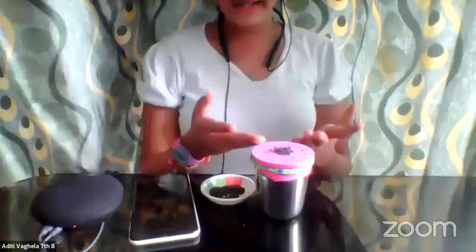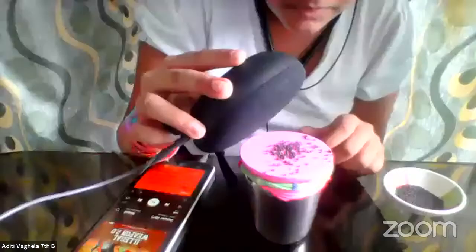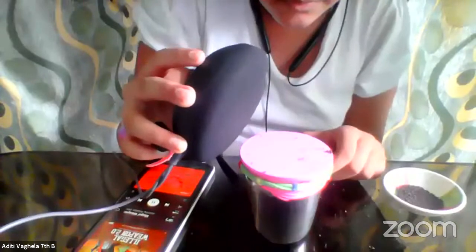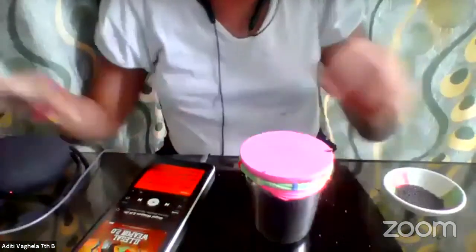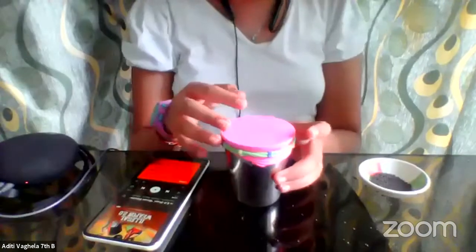Once I start, these particles are motionless now. They are not moving because they are not receiving energy. No work is being done on them. Once I start playing loud music, let's see what's the effect. We could observe that the particles on the membrane of the balloon vibrate and the particles kept on the membrane start dancing. Why does this happen?